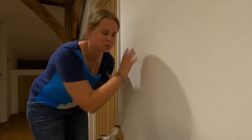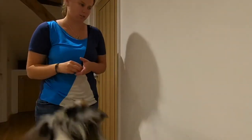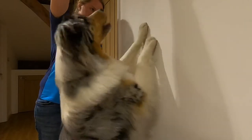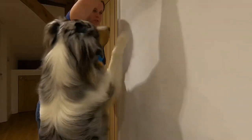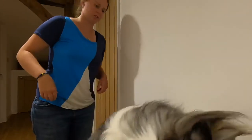Immediately on that one because I wanted both paws to be on the wall. Frisk. Good. Frisk. Good. That's it. Good boy. Frisk. No. Frisk. Good. Oh, you've lost that one.